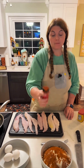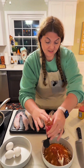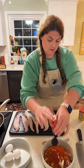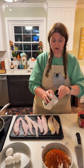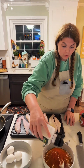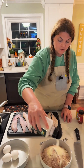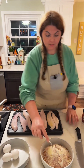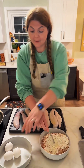And then we're going to add in about a tablespoon of smoked paprika. So this is going to give our fish a really lovely amber kind of fry on it. And then about a tablespoon or so of onion powder. So similar seasoning to our fries. That way everything kind of blends well together. Here we go. And then we're going to give this a good mix. And this is going to be our dredge for our catfish.